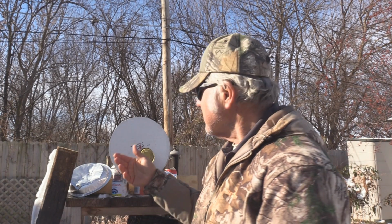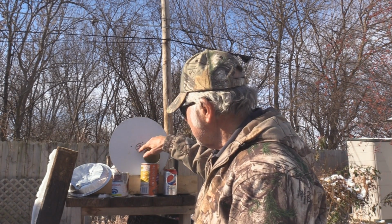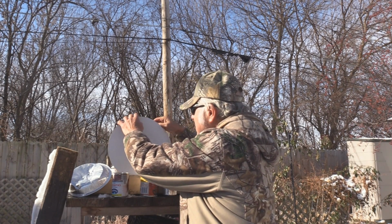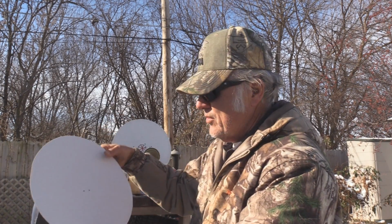And that's enough weight that it just holds it there. So you could shoot at something like that. It'd be very good. But if you wanted to go through something, use something like this cardboard, because I think we did go through right here. I can see some lights, so it must have went all the way through this one even. We'll take a look. Yeah, okay, 2 of them went all the way through that.